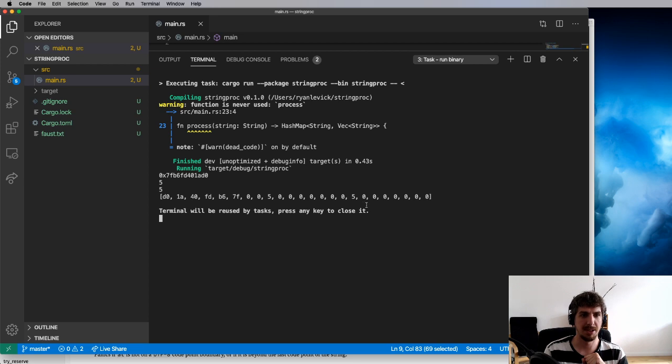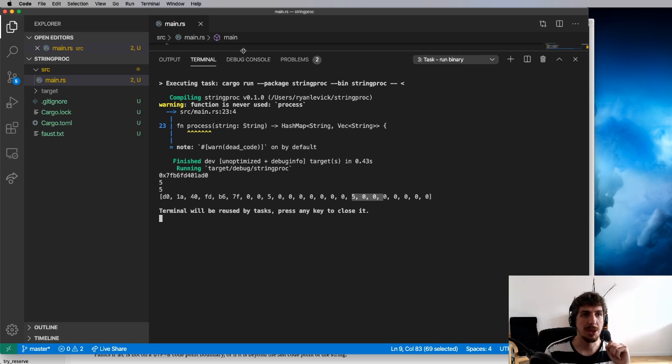5 is the length or the capacity, I'm not sure which one, and by the way, it's not set. It could be the length or capacity depending on which version of the compiler we're on. It's an implementation detail. So we'd have to do a little bit more experimentation to see, in this version of the compiler, where does it place the length and the capacity? Does it place capacity second or the length second? We can't know because they're the same. And here's capacity or length, whichever this was not. So really, this is what a string is at the end of the day. It's a pointer, a length, and a capacity that sits on the stack. And when we actually go read that data, we have to go to the heap to read it.